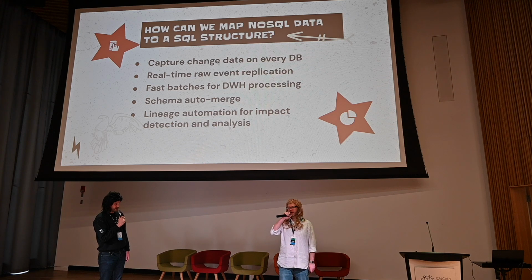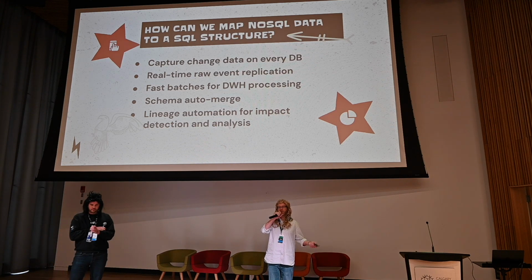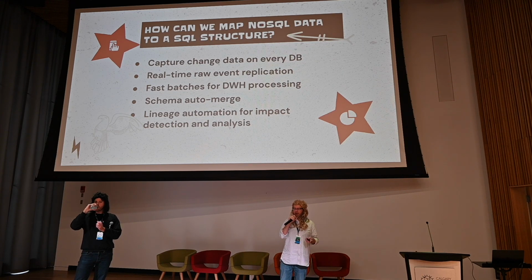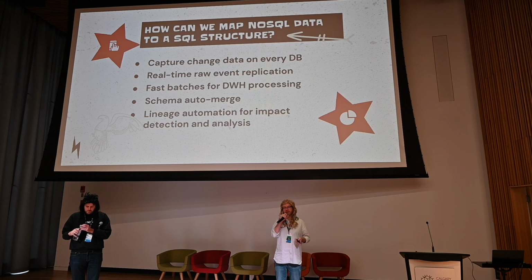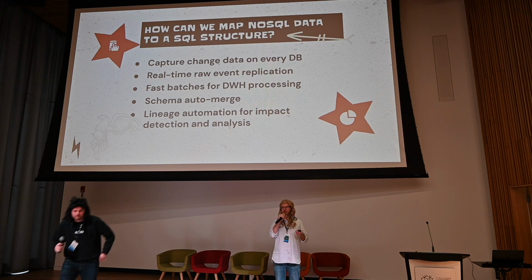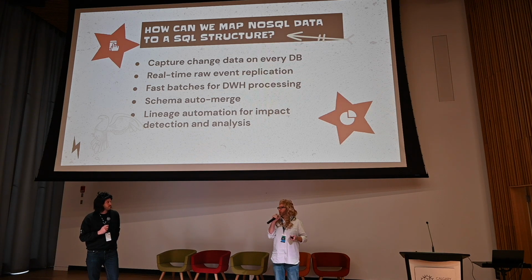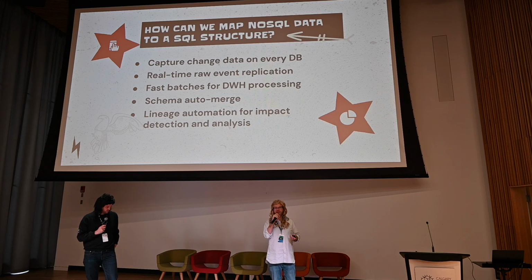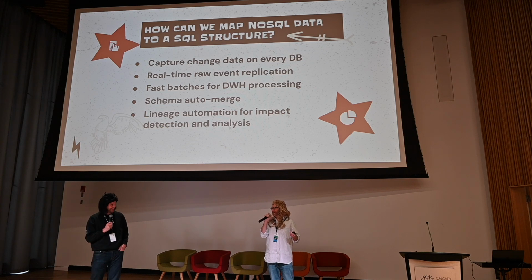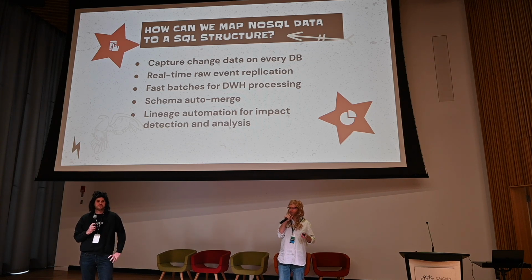I think this must have been on everybody's minds when I brought up MongoDB, right? And when we were talking about how our business people want to use SQL, but we have like 300 MongoDB databases, right? How can we map all of this NoSQL data that is schemaless? And if you're not familiar with schemaless data, hopefully everyone is. It's like imagine a table in a relational database, but every row has different columns. So that doesn't make any sense, basically. And that's how schemaless collections can work.